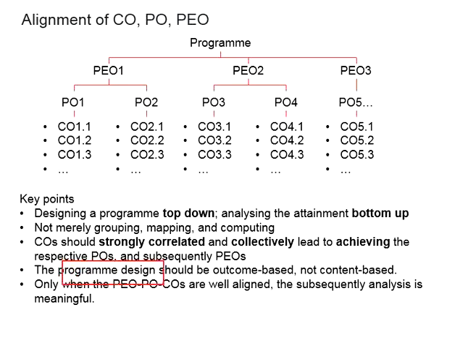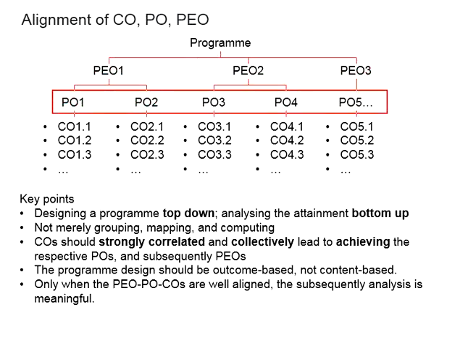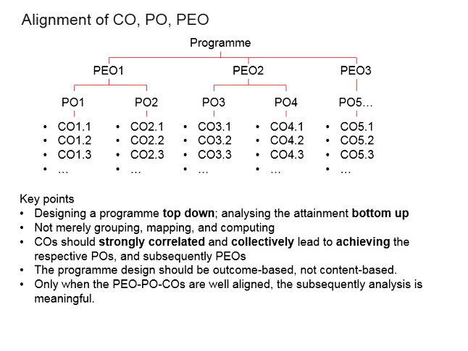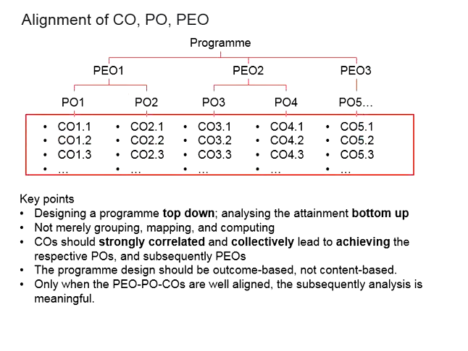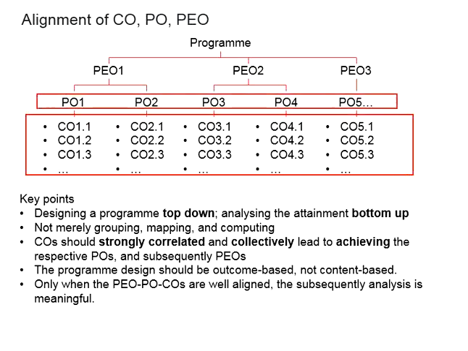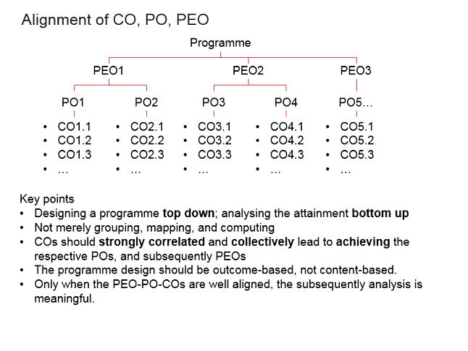Next, the program design should be outcome-based, not content-based. We are looking at the PEO, what are the objectives of that particular program. We are also looking at the POs, what are the attributes that we would like the graduates to have by the time they enter the industry. And then we design the course outcome in accordance with the attributes that we would like the students to have. It is not content-based when we design this OBE model. You need to know that only when PEO, PO, and COs are well aligned, the subsequent analysis is meaningful.